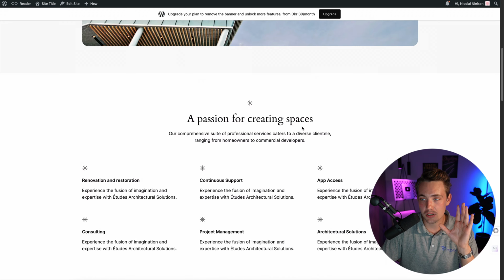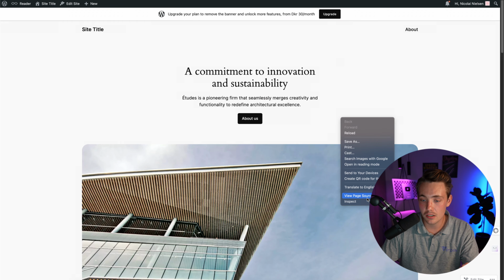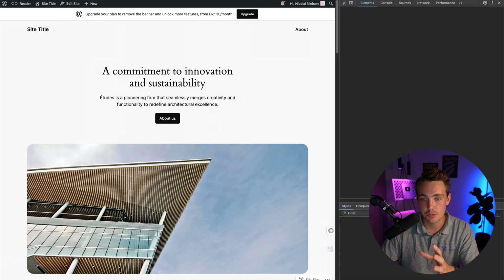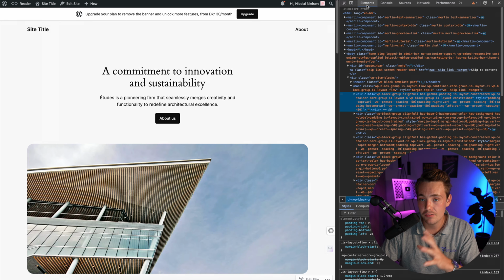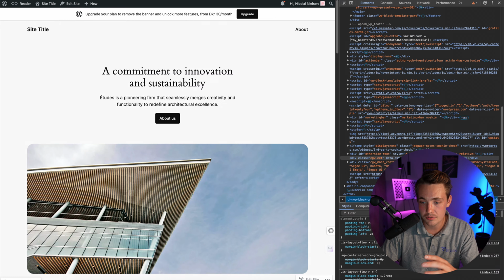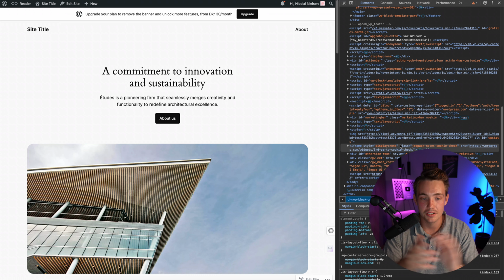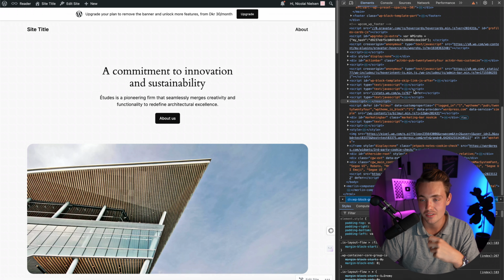But now we're inside our website. This is just one of the default templates with WordPress. If we right click on it or hit F12, we can inspect the content. So we have the elements, we have the console. This is all the HTML code from our website, but all of that will be taken care of when you're using WordPress. That is basically the idea why we're using WordPress at the end of the day.